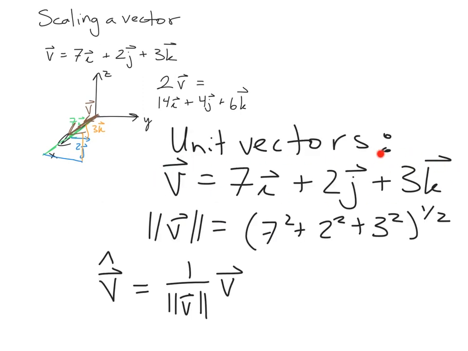So we have our vector v, and we can compute its length. Its length is the square root of its x distance squared, plus its y distance squared, plus its z distance squared, just through the distance formula. And this is a number. It tells us the length of this vector. We can create a new vector that's the same direction as our original vector, but where we change the length because we multiply by a scalar that's 1 over the original length. And so this new vector is going to have length of the vector times 1 over the length of the original vector. This new vector is going to have length 1. And because it has length 1, we drew a little hat here to indicate that this is that special type of vector called a unit vector.